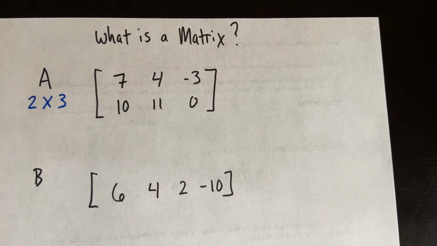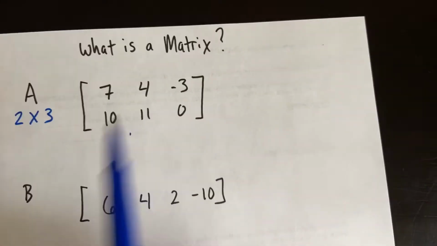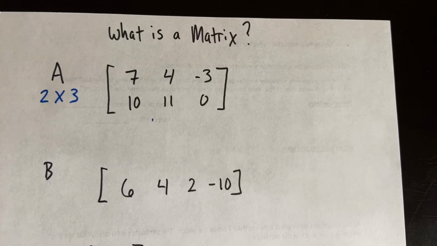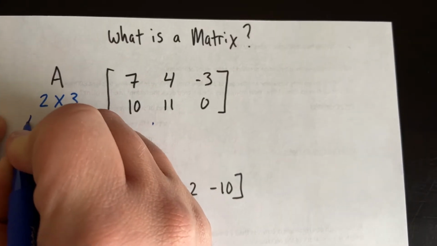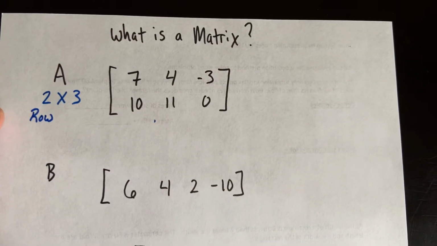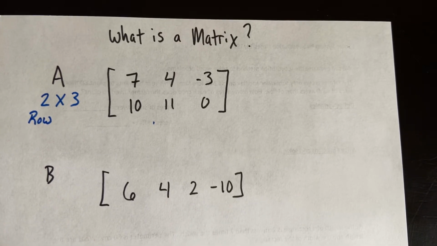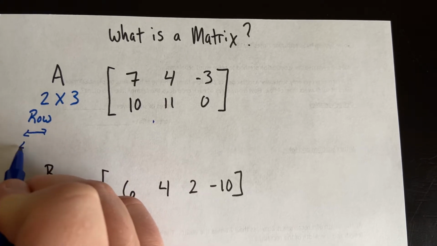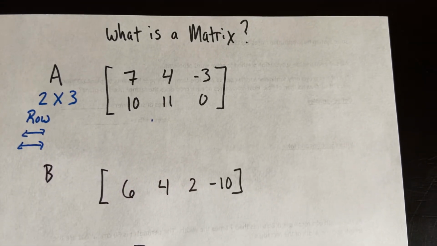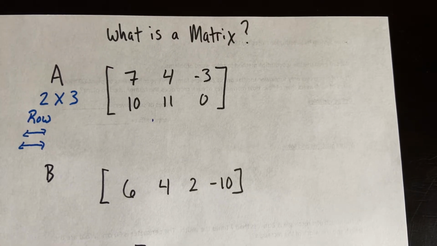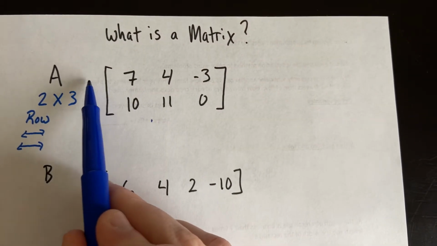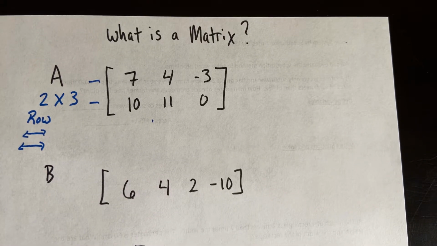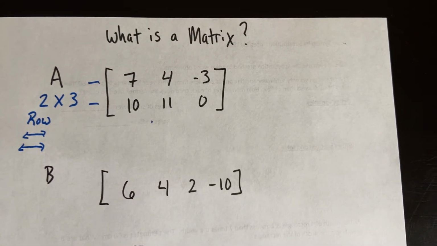Again, they come in different shapes and sizes, and you're going to see different examples as we get going. This is just a random example. These numbers really don't mean anything right now. But how this is organized is the first number is the amount of rows. Rows go left and right, so how many numbers are arranged left and right? Think of a church pew, they're arranged in rows. So as you can see, we've got 2 rows here, 2 arrangements of numbers listed from left to right.